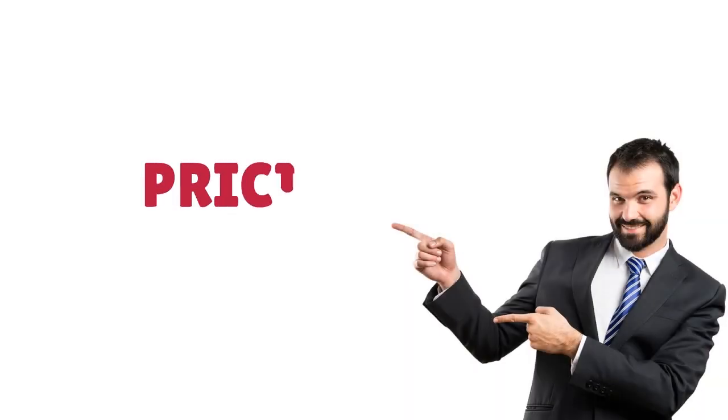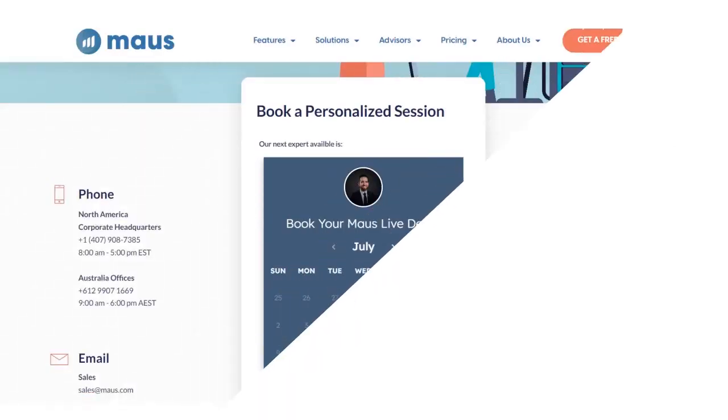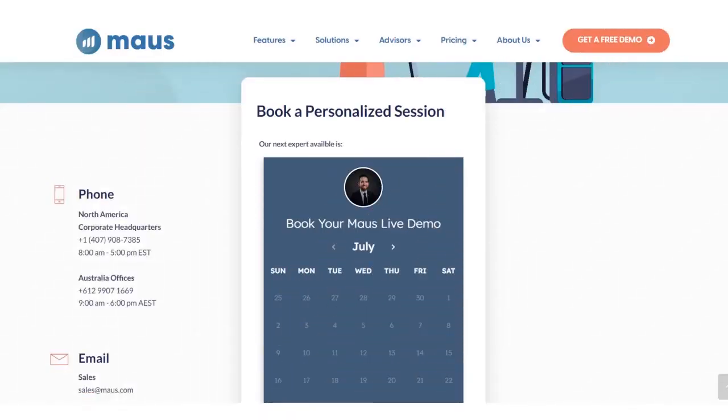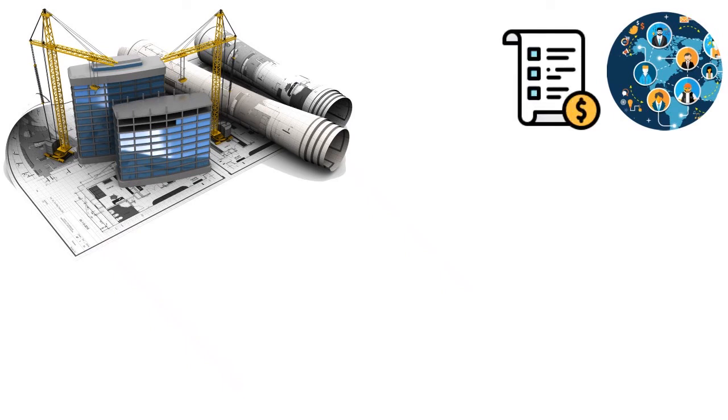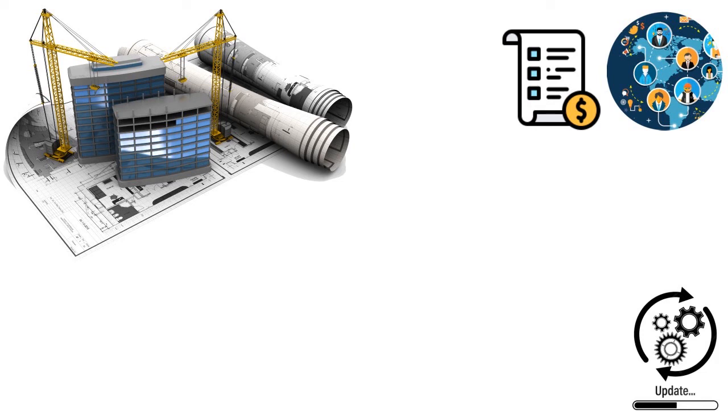I want to quickly talk to you about the pricing here. If you are interested in information about pricing, it's better to contact MAUS first, so you have a clear idea how much the MAUS master plan really costs. Even though you might find some information on the internet here and there, prices change all the time, and the company also changes its pricing model all the time. So if you want the most updated information, it's a lot better to contact the company directly.